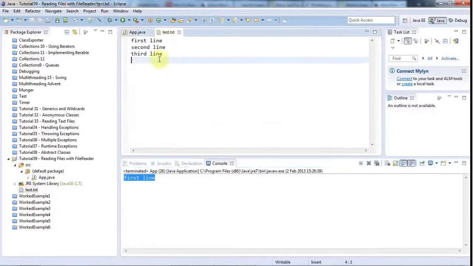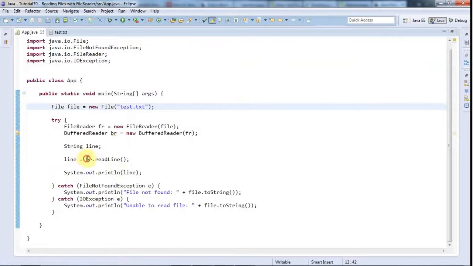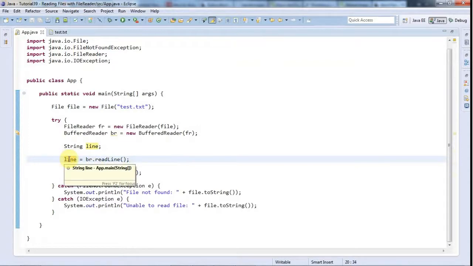We've read the first line. So every time we call bufferedReader.readLine, we're going to read one line from the file, and we want to actually read all the lines from the file. To do that, we have to enclose this in a while loop, and we want the while loop to stop when the line is equal to null. We can use a slightly strange feature of the Java language to accomplish that.